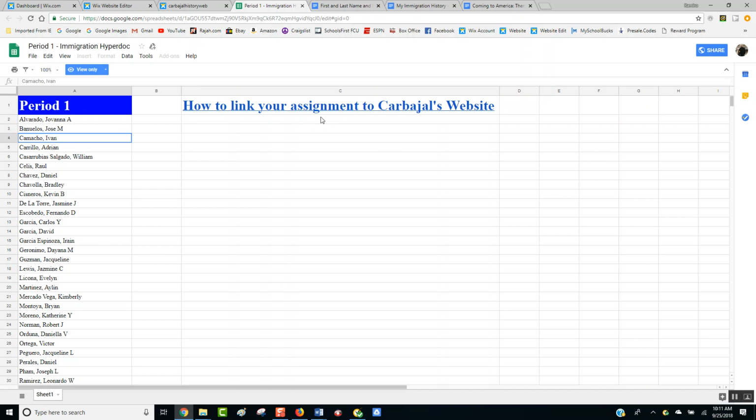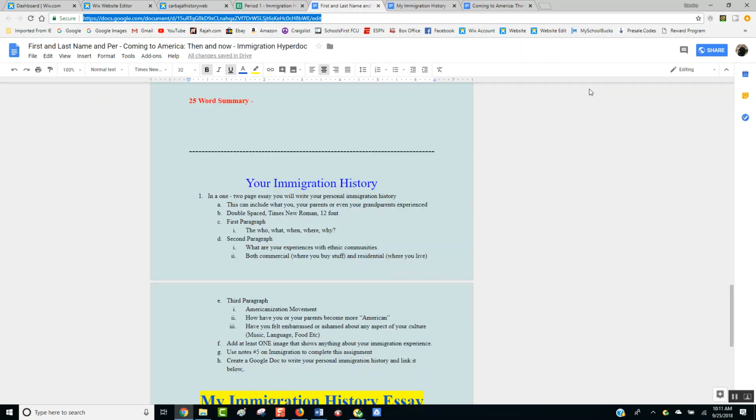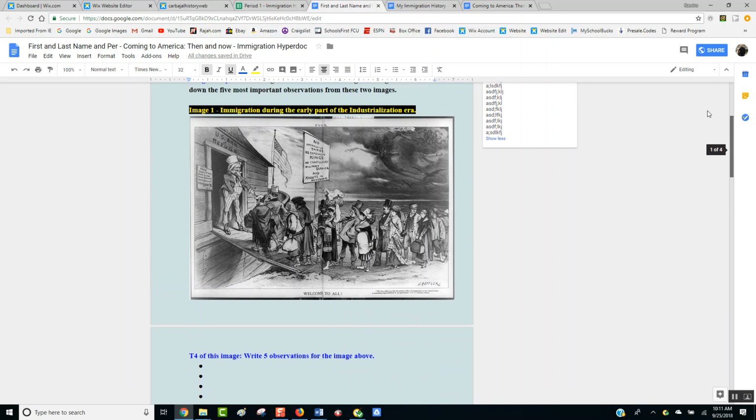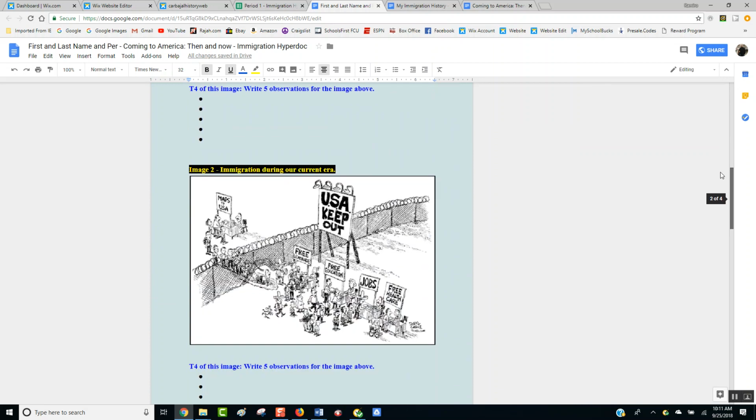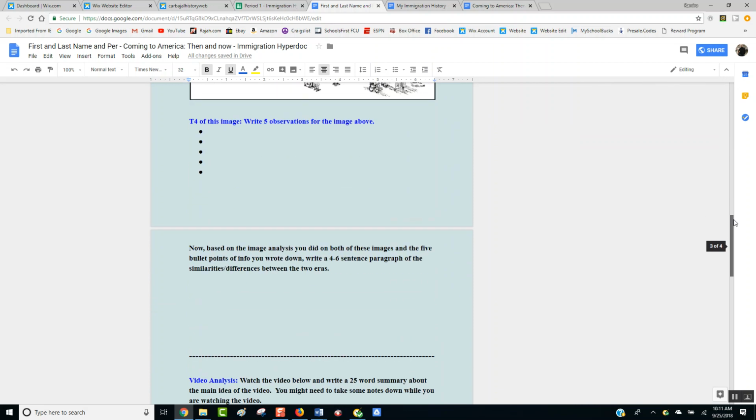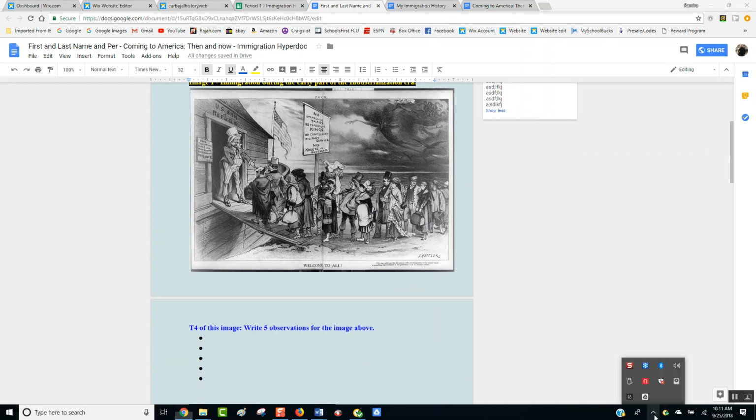Part of this assignment is obviously the immigration part of it, but a lot of it has to do with you showing me that you can link stuff, that you can create a word web box, the comment box, that you can type stuff into this assignment and not mess it up. So your grade is both the immigration and the technology aspect of it. All right, thank you very much, and that is all.